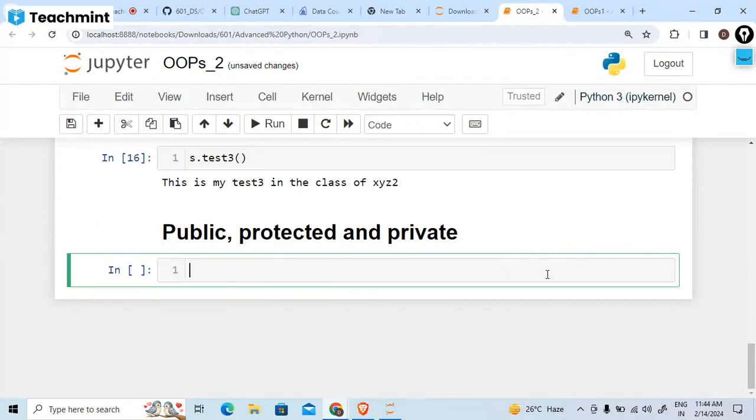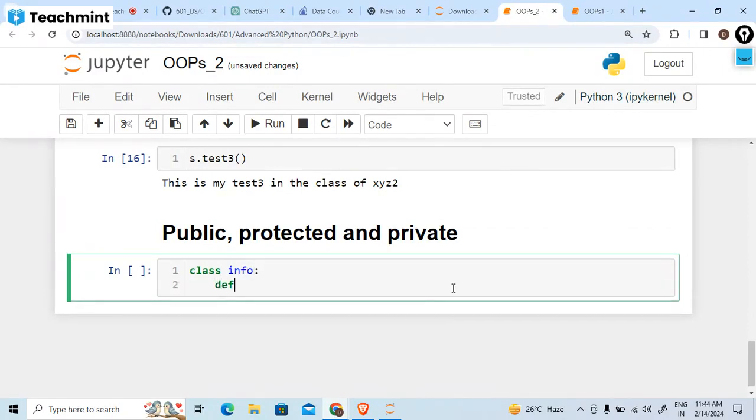Now I am creating one class here, and that class is having info. Inside this info, first of all, I am defining my data.